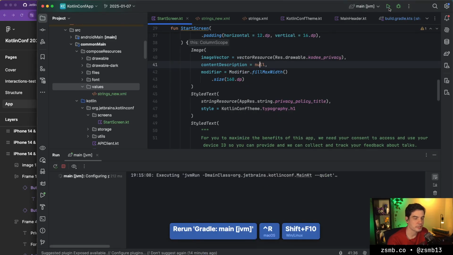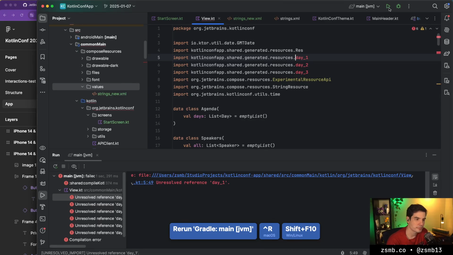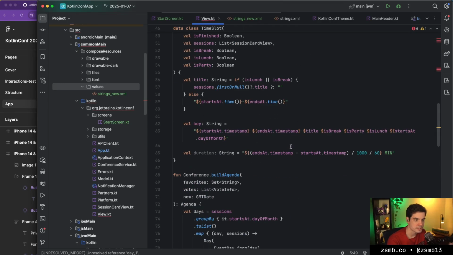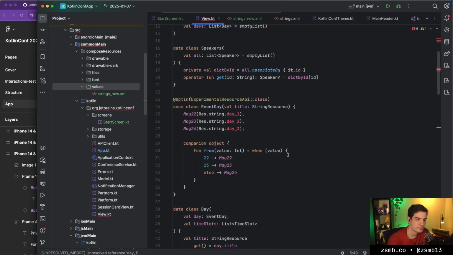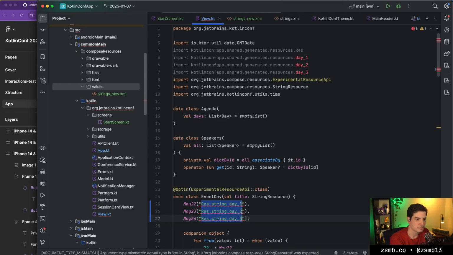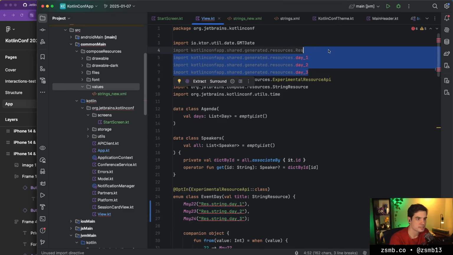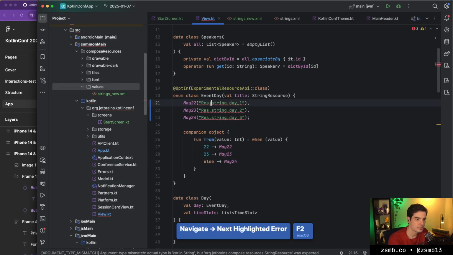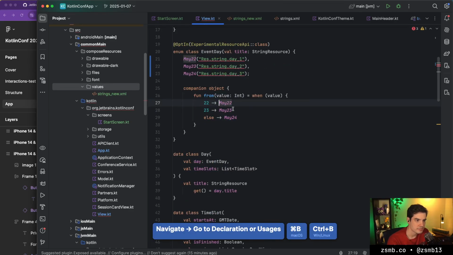Okay, this kind of compilation error might be something that we can't recover from yet. Oh no, we actually do use these strings. Okay, so the problem was that we couldn't compile anymore. So we had strings that said day 1, 2, and 3, and they were in enums. Okay, I'm just gonna make this compile, right? I'm just gonna remove this, save it. Do these need to be? Oh, these need to be string resources for some reason.